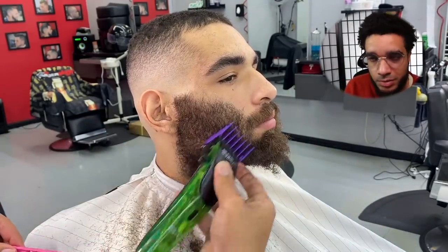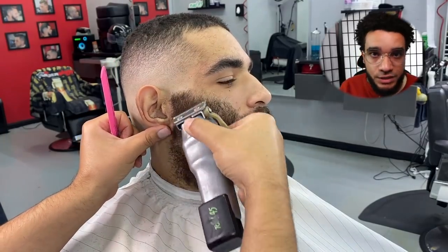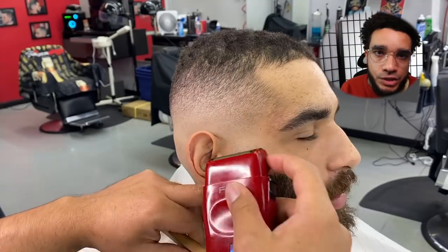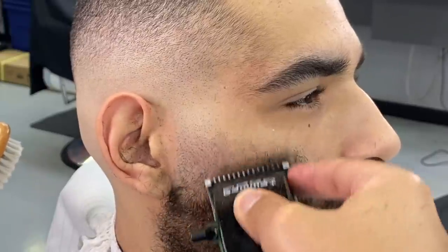Don't forget, we're going to come again and use the clipper to set that bald guideline. Sometimes I'll use the clipper. Lately, I haven't, because I readjusted the blade on one of my trimmers to where it doesn't leave a harsh line when I stamp. But yeah, it's good to do it with the clipper once in a while if you don't have a dedicated trimmer for bald guidelines.